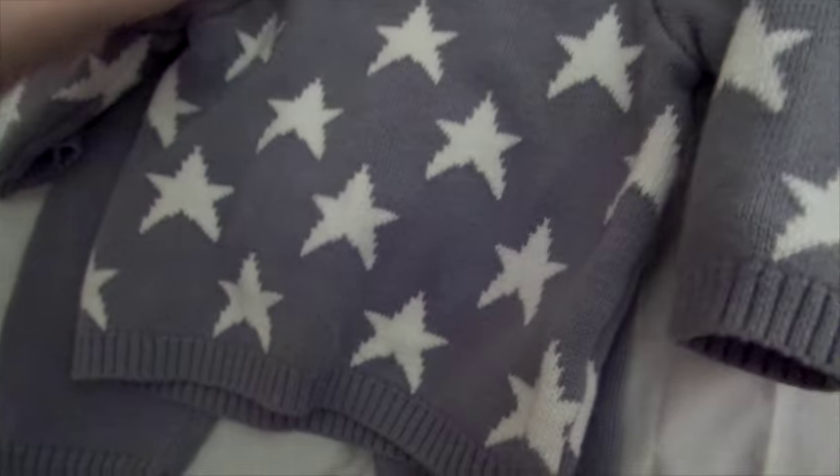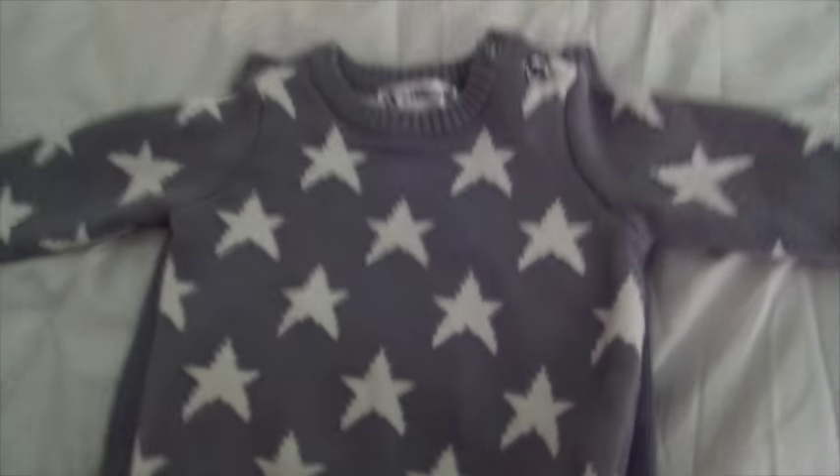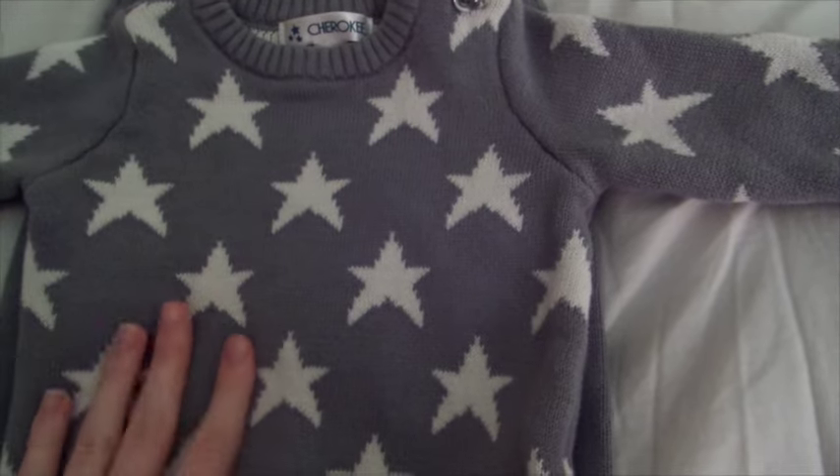I found this outfit and I am so excited. It's Cherokee, three months. The waist looks a little stretched out, but hopefully that's not an issue. It's like these knit pants — and I'm sure all of you recognize this outfit — and it has a little star sweater. I'm really hoping it'll fit him and not look too big. I remember when I was getting these outfits, I loved the boy one. I got this for like $2, so I was so happy to find it. Someone actually put it back on the return rack and I saw them do it — I was like, what size is that? Because I needed to get it.